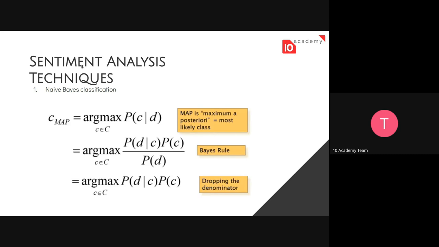In the end, whatever model you use, in the training for classification, one method is Bayes classification. This one is going to be finding the maximum class. You assign a document to a particular class. So the document is D, C is the class. The probability is that the class appears given the document. You want to maximize this probability.